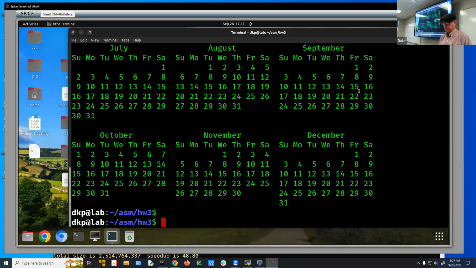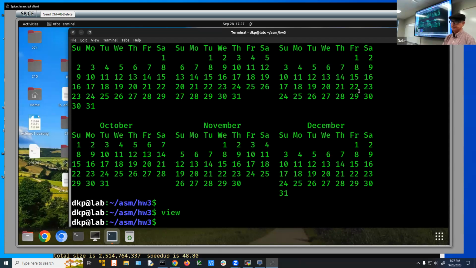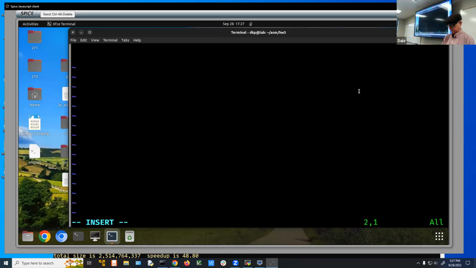In the early days, well, you could probably still do this. If I type in view, it brings up vim in read only. So I can't make any changes to an existing file. But if I bring up vim and the name of the file, let's just call it junk. Hello.